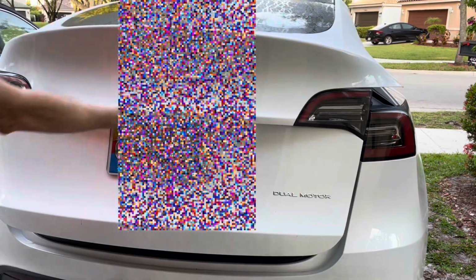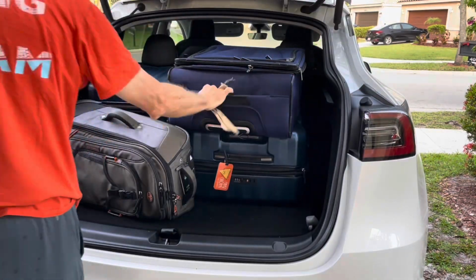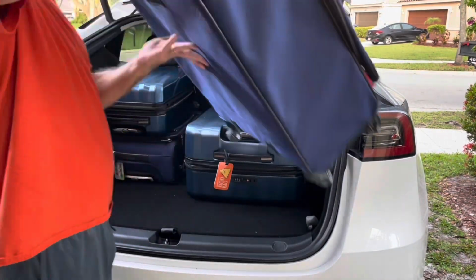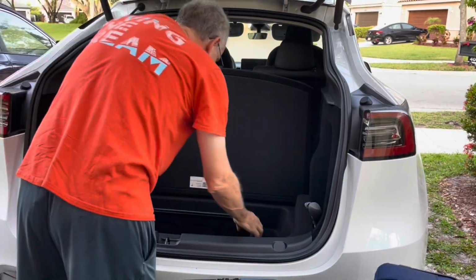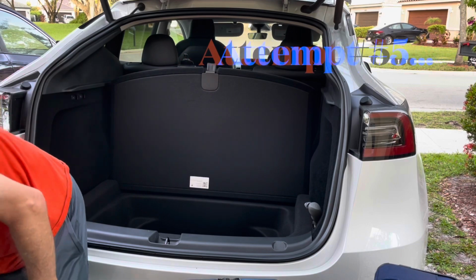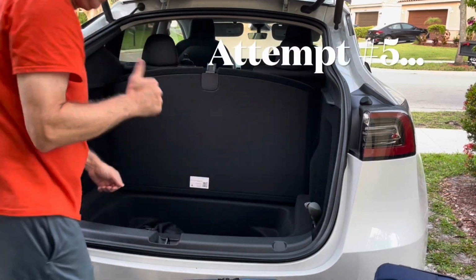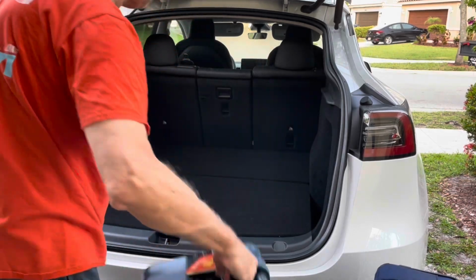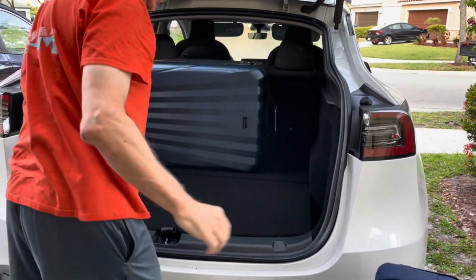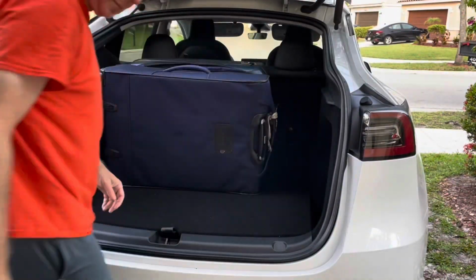And I know that if I were using different kinds of bags, like say duffels or other collapsible bags, this would be even easier. It does remind me that there's still space in there where I could put some of these collapsible bags. So I think the answer, and what I finally figured out, was that I really need to put one bag underneath. That's one of the small roller bags. It fits in there comfortably. I could probably even put 2, or that and a duffel or something like that.